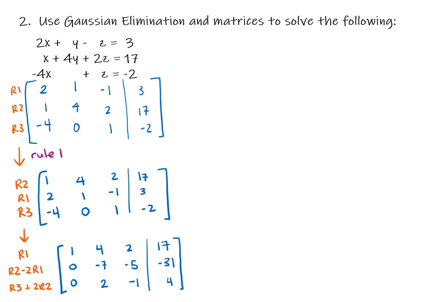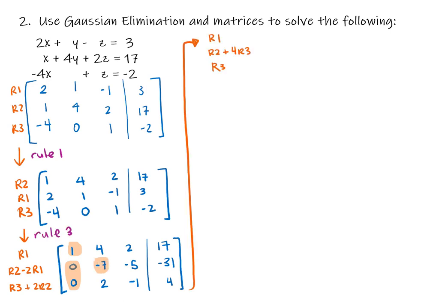That next step would be getting a leading 1 in the second column of the second row. Recall, we already have the 1 here, and then we put zeros underneath. Now we're working on this spot. To make that negative 7 into a positive 1, you could have divided everything by negative 7, but since that would have left us with some fractions for the rest of the row, I'm not doing that. I'm instead doing a combination of rows, and I'm not going to combine this with row 1, because row 1 still has a value in that first spot, and we want to keep our 0 there. So we want to combine it with this row or any row beneath it. So row 2 will be combined with 4 times row 3.